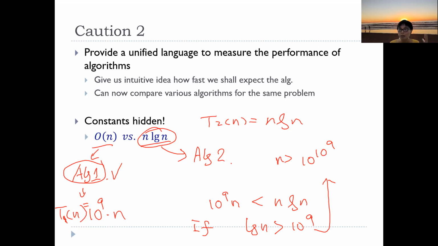So what we're saying is that asymptotic language tells you that one function is better than another when the size of the data becomes very large, large enough. But exactly what is that large enough? That depends on the constant you have. And if the constant is really bad, actually a linear time algorithm could be worse than an n log n algorithm. Now, in this class, usually we focus on asymptotic language. If it's better asymptotically, we say this is a better algorithm, although you should be aware of this hidden constant. So in practice, sometimes people prefer a certain algorithm which may not look faster, because it runs better on practical data sets.